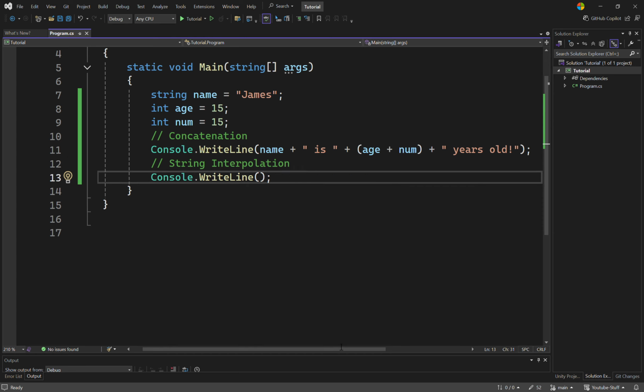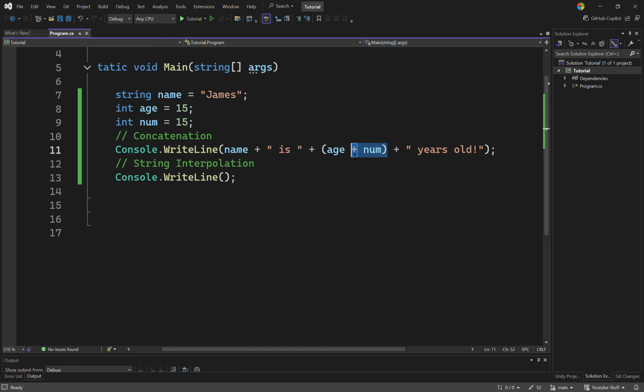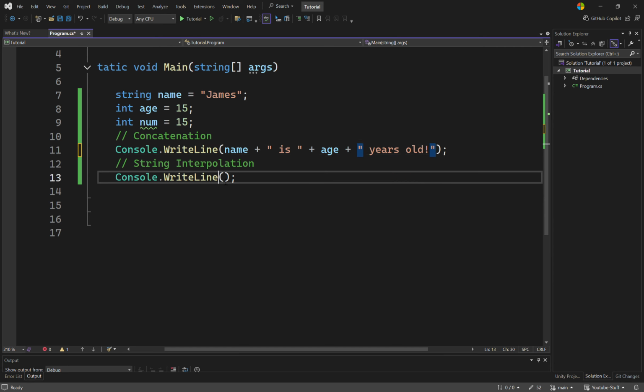So let's say I'm just going to do the same thing basically. Let's delete all this. I'm going to try to print this exact thing out here, but using string interpolation. What string interpolation does is you can put variables directly inside of a string, meaning I can put the age or number or names directly in here. Well, actually, name I'll put in too. So I'll show you how to do that.